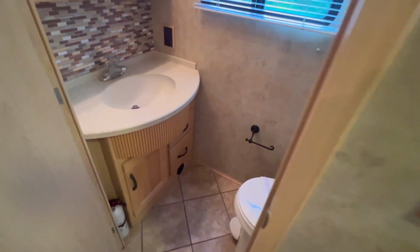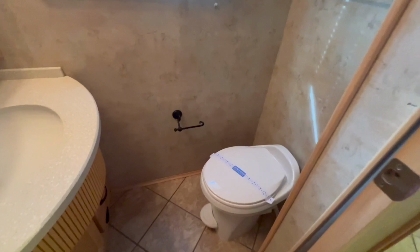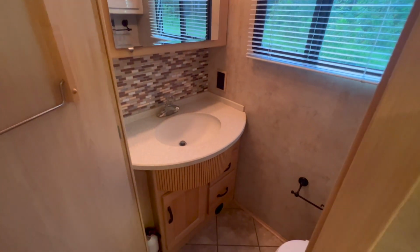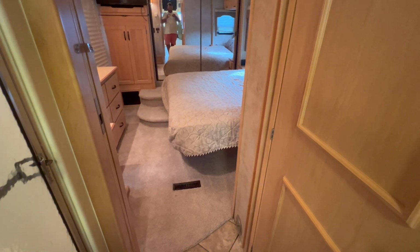Here we have our restroom. Private commode. Sanitized. Just to have this thing cleaned up and detailed. And sanitized. And this concludes part two. I'm going on to the bedroom right now for part three.